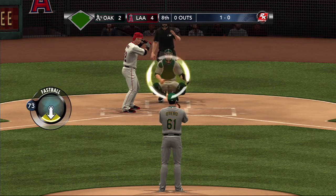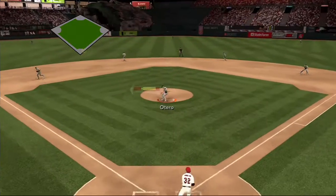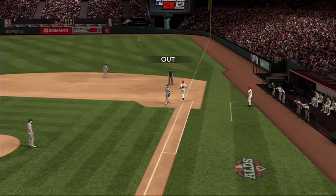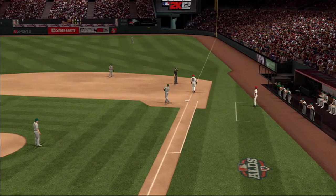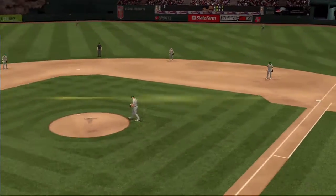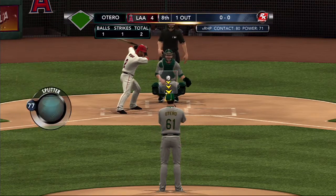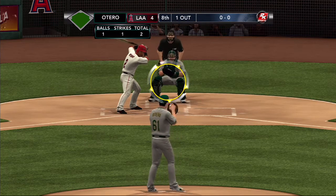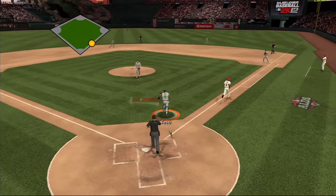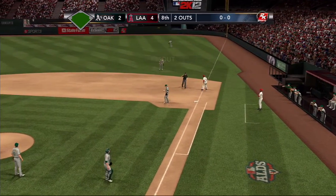Managers face so many different decisions during the course of a game, and as the game goes on, swing and a hot shot. Mercy, that is right at the pitcher. You gotta hope he's all right. But a quick recovery that time gets the out. So with one away, it'll be Eric Ibar. Drove in a run earlier in the game. Here's the first pitch. Runs up to bunt, gets this one down. Jaso on to first. That's out number 2.